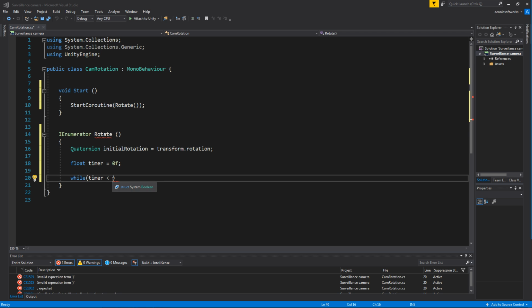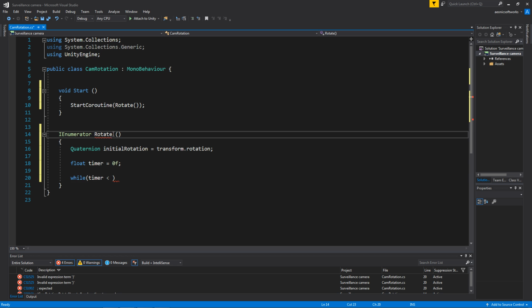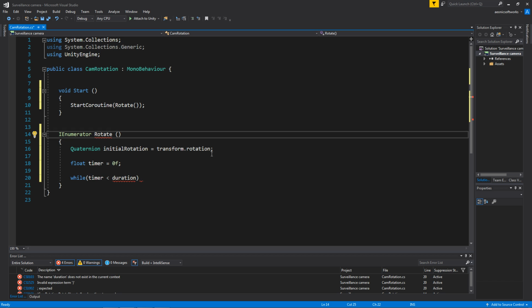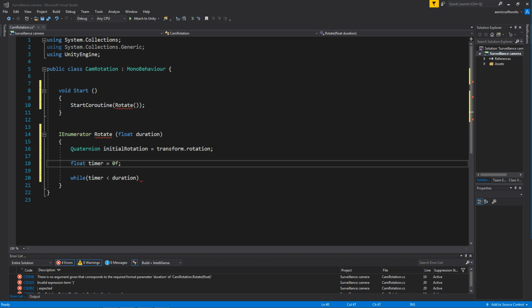We're going to want to pass a value into the enumerator here to deal with this bit.